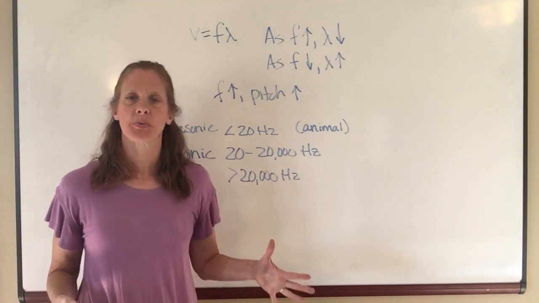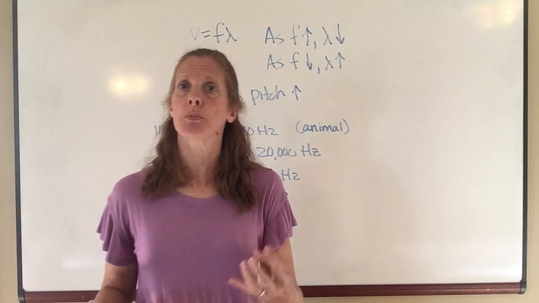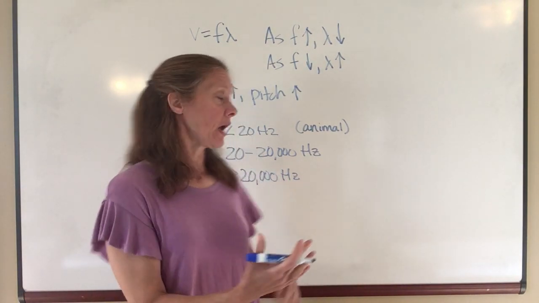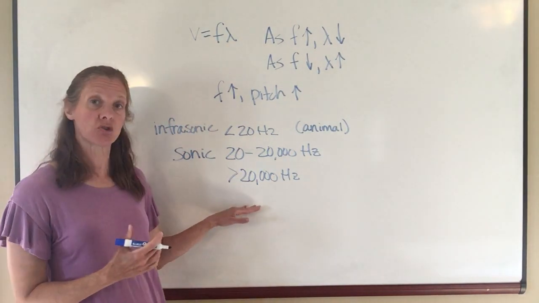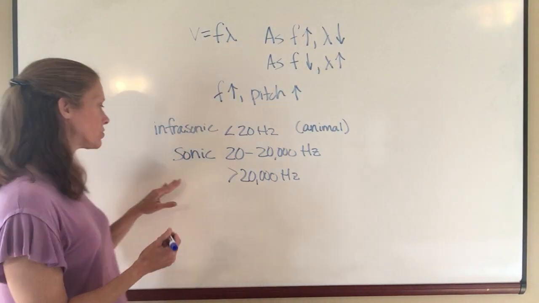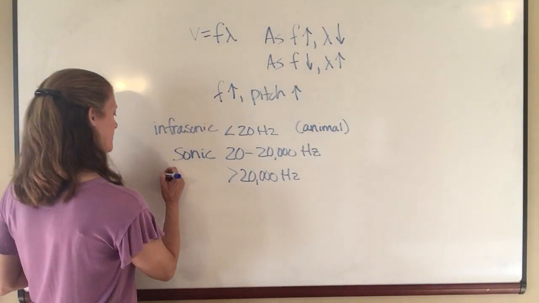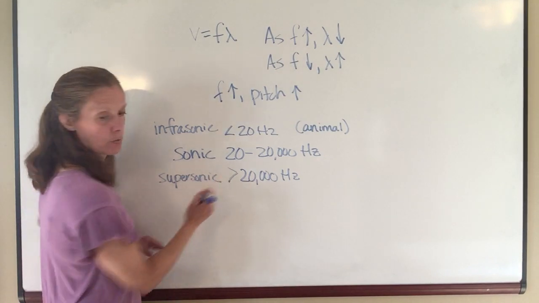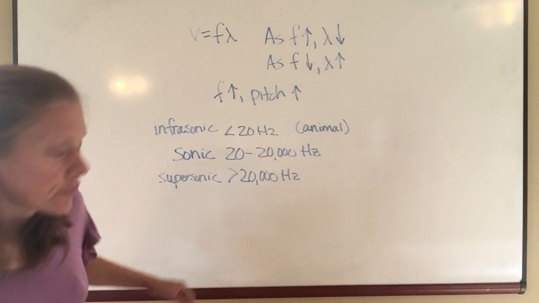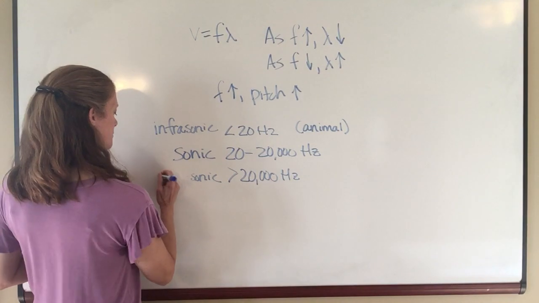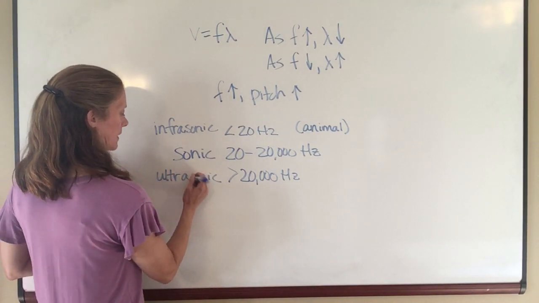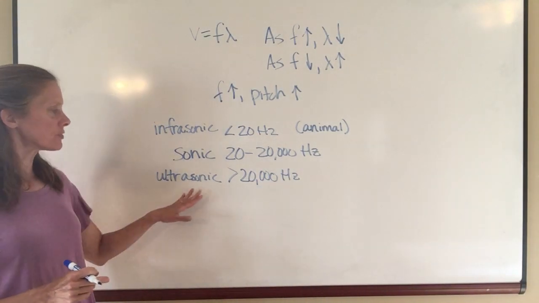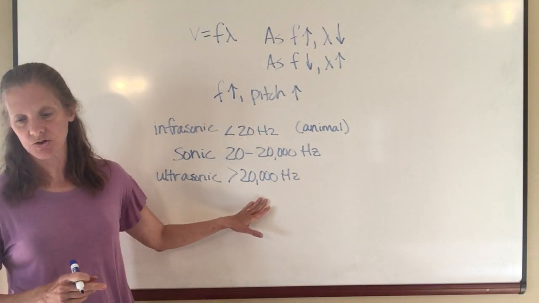You've probably had the experience of seeing someone blow a dog whistle and you can't hear it, but the dog can certainly hear it. That is because it is too high pitched for you to be able to hear. And so it's going to be higher than 20,000 hertz. And so this is called, I'm sorry, not supersonic, get that word right. It's called ultrasonic. I'm thinking speed in place of what we're able to hear. So an ultrasonic sound is greater than 20,000 hertz.